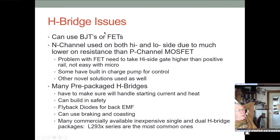So let's talk a little bit about how we build the H-bridge. You can use BJTs or FETs, but basically most really good H-bridges are made out of FETs, and most of the good H-bridges use only N-channel FETs. Now, hopefully before the end of the course, I'll do a little demonstration with field effect transistors. Hopefully you've looked at these in lab one or two and you have some feel for these. We'll do a little bit of review just so you know. But one of the things is BJTs are pretty symmetric. Whether you're talking about an NPN or a PNP, the voltage drop across the junctions are pretty similar.